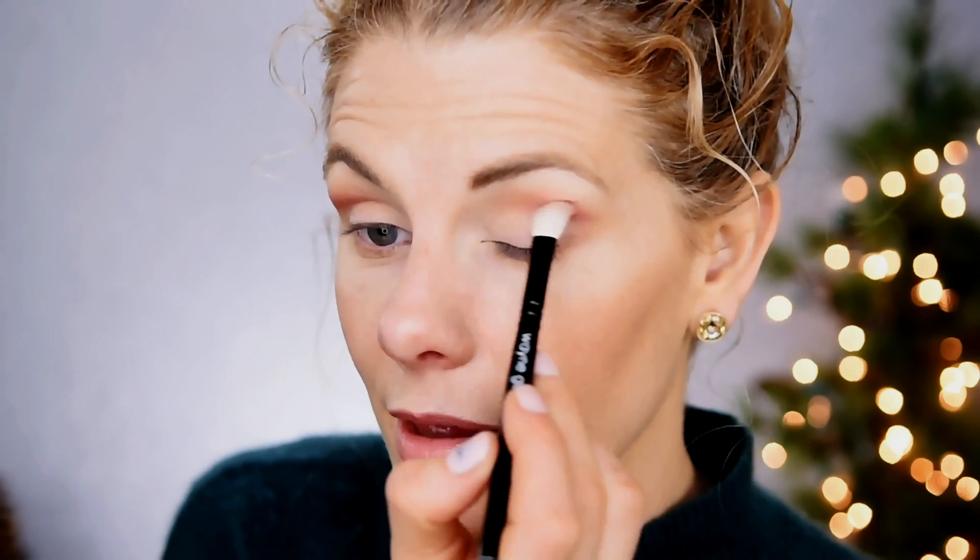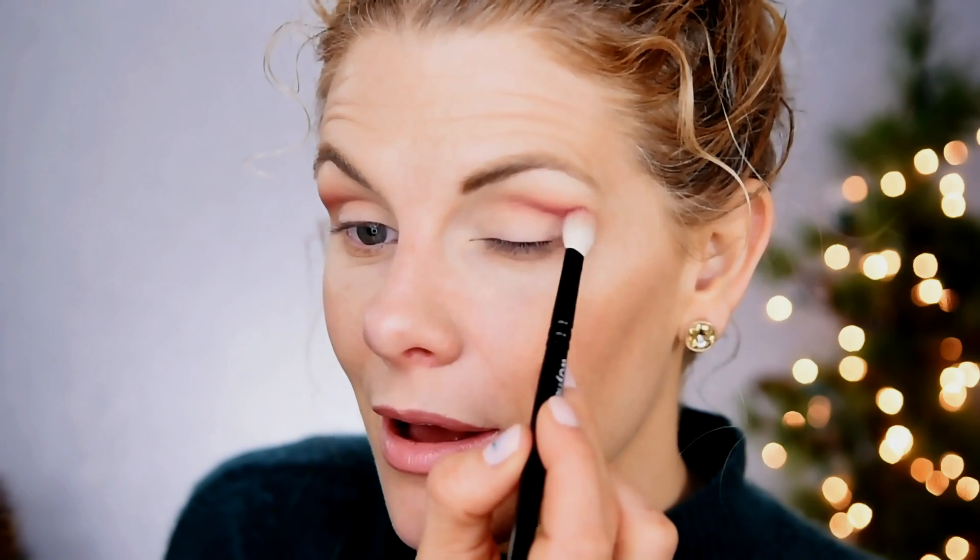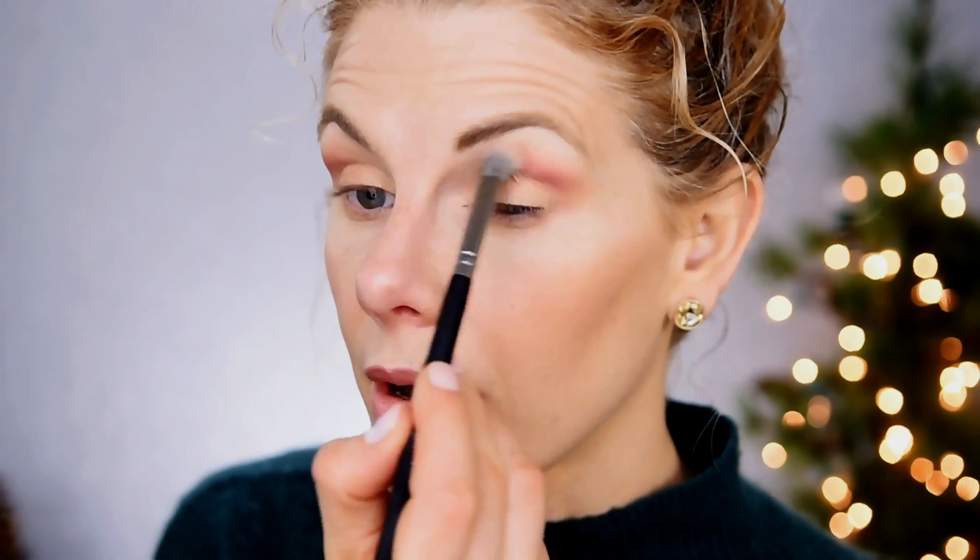I really wanted these holiday looks to be something a little bit different. I mean, Christmas time is definitely a good time to pop on a classic red lipstick, but so many people have done that look and there are a million tutorials out there on a holiday red lipstick look, so I wanted to do something a little bit different. Now we're going to go into the gold — this is the color Stranded. I love this color. It goes with any color inside this palette, which is crazy because there are so many different colors. This gold can be paired with anything — it has a little bit of warmth to it but it's not overly brassy. I'm taking that BH Cosmetics brush and just blending that berry color a little bit more.